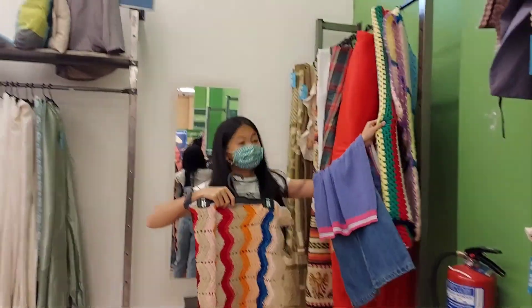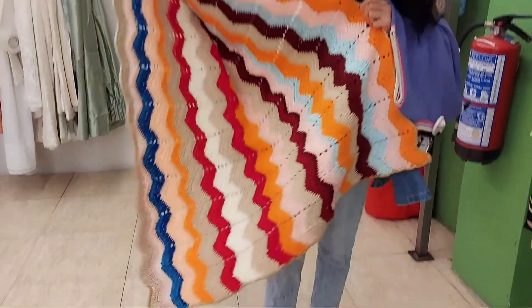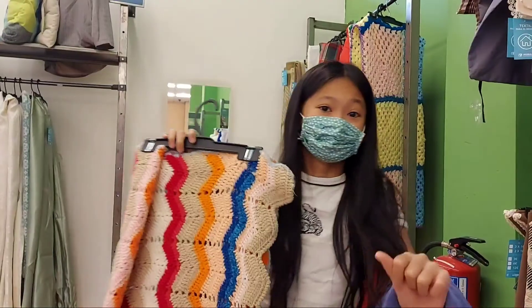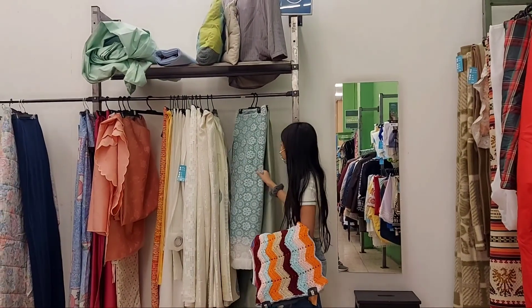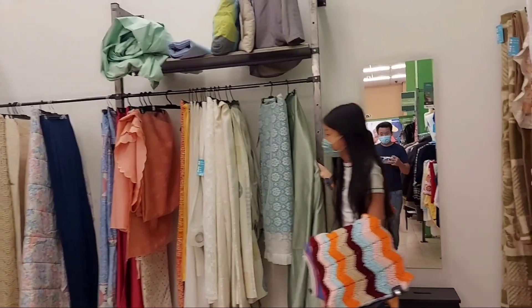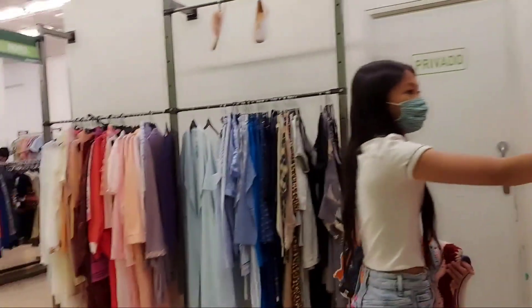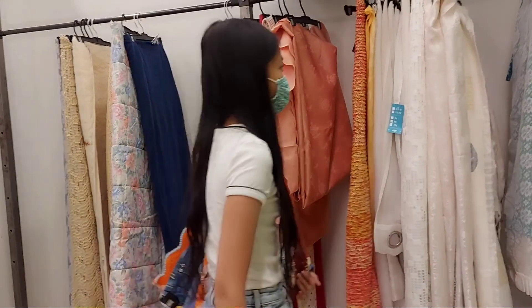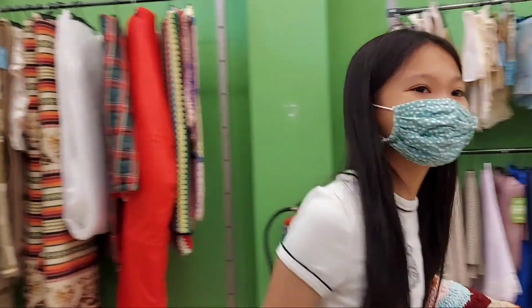I'm in the clothing section and they have so many crochet clothes — they're beautiful. I also found this really beautiful carpet-like piece. It feels so nice and it's really pretty — so adorable! And here they have items that make a little pop. There's something that looks like a tablecloth — look at it! It's so, so very cool and really in style right now. Tablecloths and that kind of stuff — there's a lot of things here.